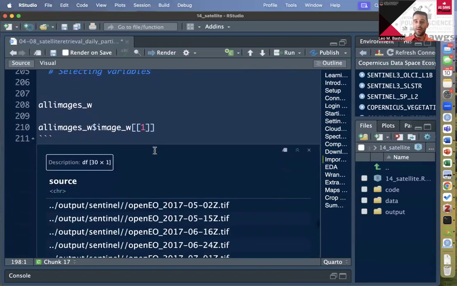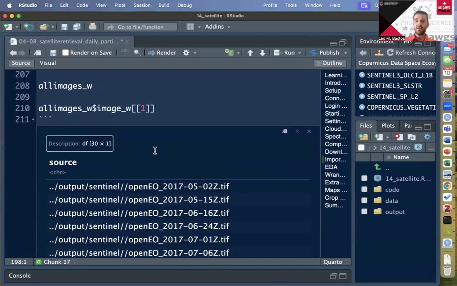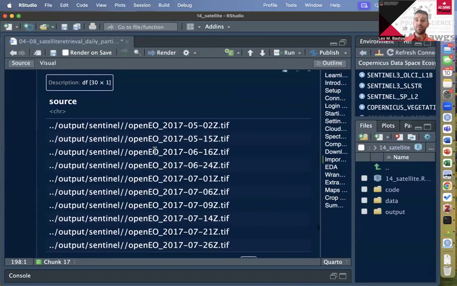Something I want to do here that is not in the data set yet. I want to have a column here that tells me what was the date that each one of these flights or these images were collected. If you notice, the file names that we downloaded all have the dates in them, right? So this is the date for this TIFF file and so on.